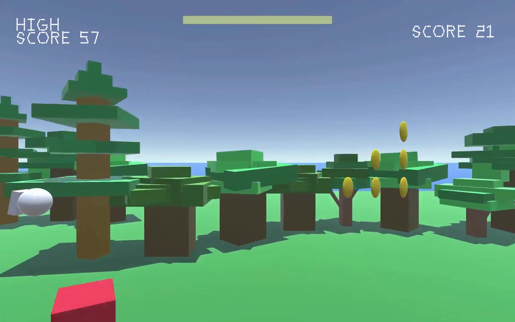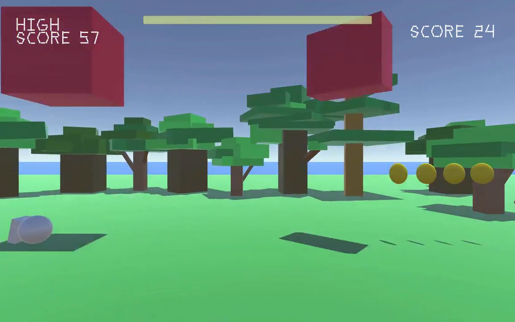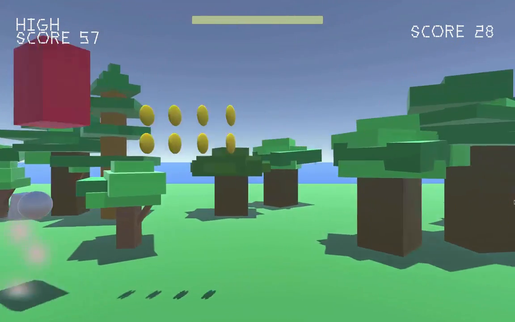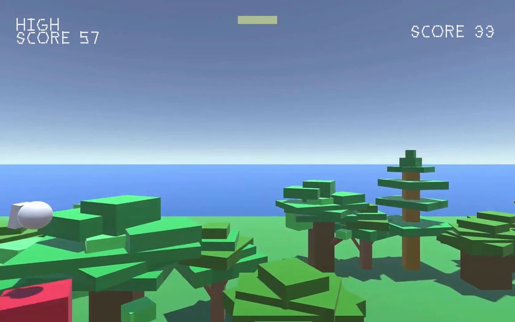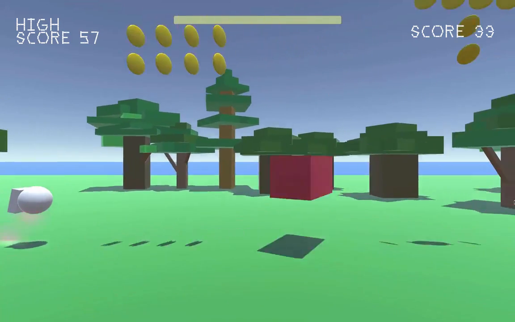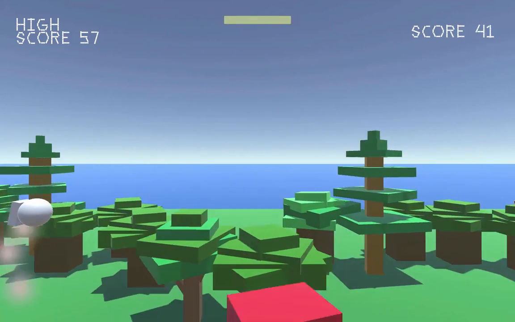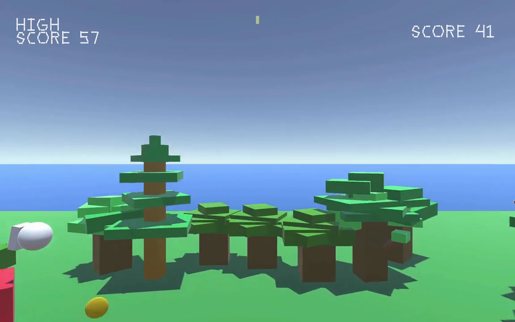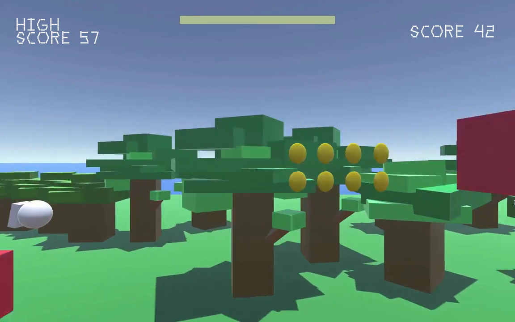So you may be asking yourself, what is this game? This game is a procedurally generated infinite runner that we will create in 3 hours. Everything in the game is going to be created out of primitives, and everything in the game is going to be procedurally generated, so every time someone plays the game, it'll be different.